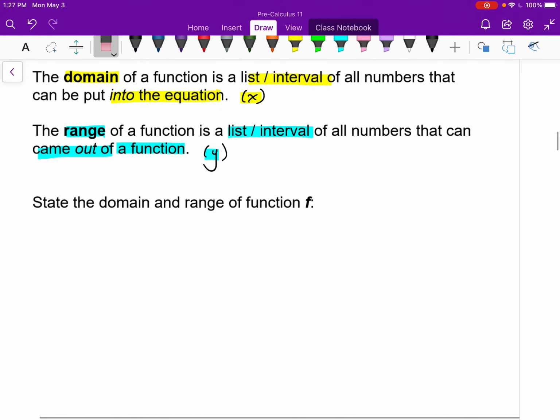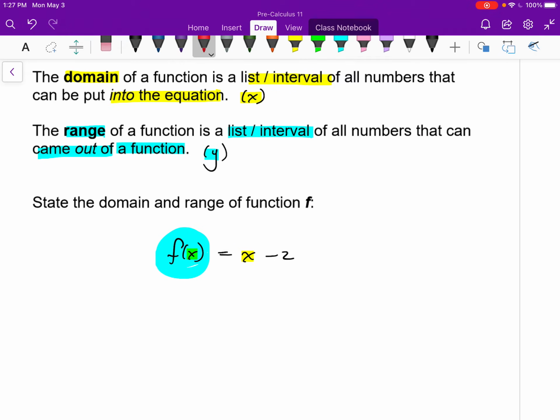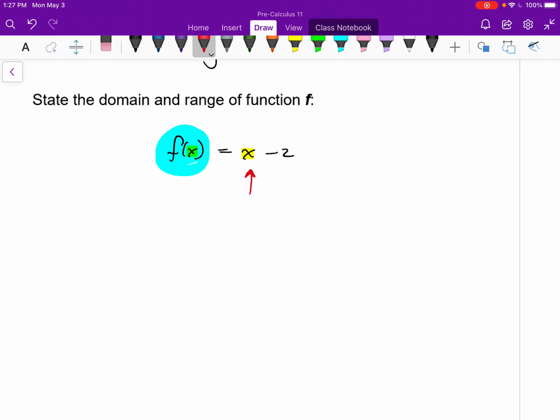So for example, if I look at this equation we already had, f of x equals x minus 2. x is what goes in, f of x is what comes out. So the domain is a description of all the possible numbers I can put into here, all the possible numbers I can replace x with. Well, all I'm doing once I have a number for x is subtracting 2 from it. You can subtract 2 from any number. There's no number you cannot subtract 2 from. Which means x can be any number, which means the domain can be any real number, we say. Literally, any number that exists that's real can be x.